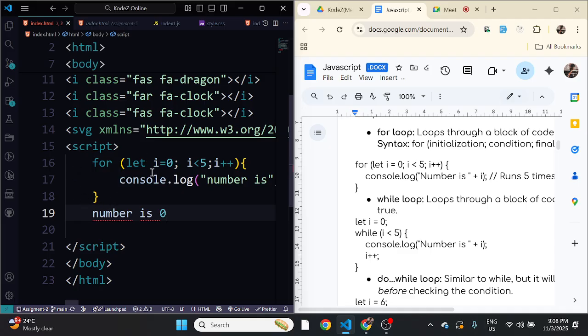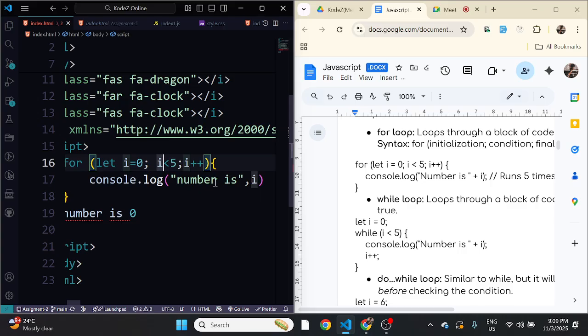Now it goes again. Then it will check, like now your i becomes 1, right? So it will check this condition, 1 less than 5. Yeah, it is true. So then it increases this i value. Now i value becomes 2. So it will keep that 2 as it is. Then it will show this console. Now i value becomes 2. Now it checks this condition again. So it will do the complete thing again and again until this condition becomes false.